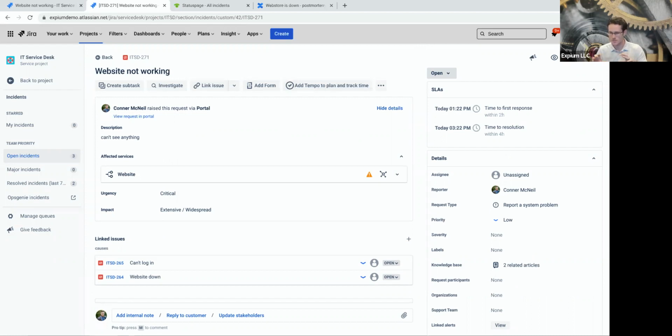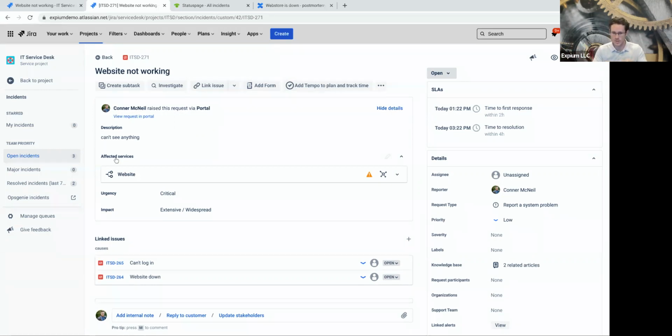And this is where we're going to talk about some of the things that have just recently changed with Opsgenie. So there used to be a lot of functionality where from here, we would navigate over to Opsgenie to tackle a lot of this information. Atlassian has brought a lot of functionality over here into the ticketing system directly. So we're going to talk through a few things here.